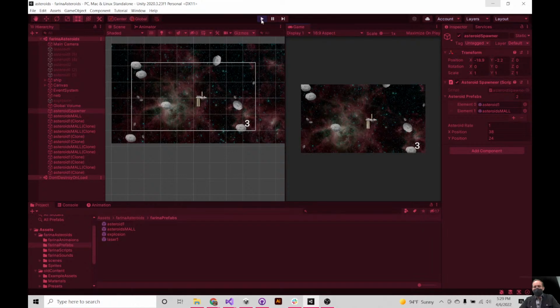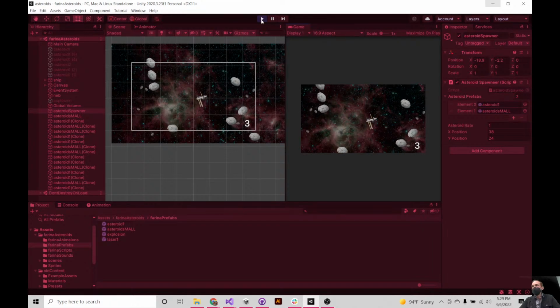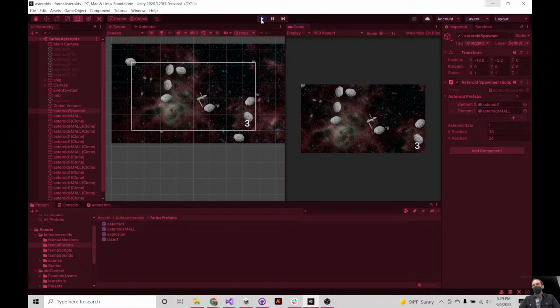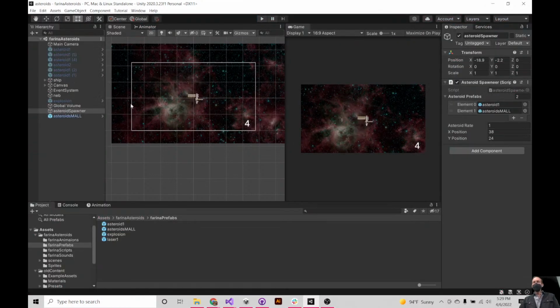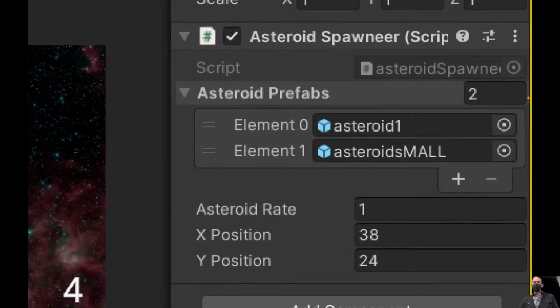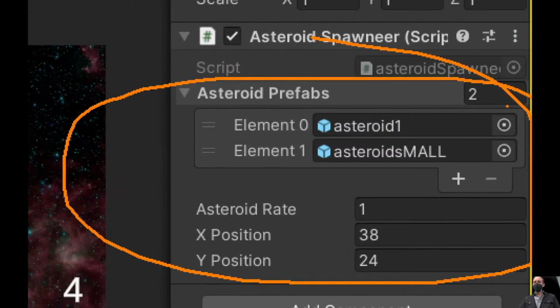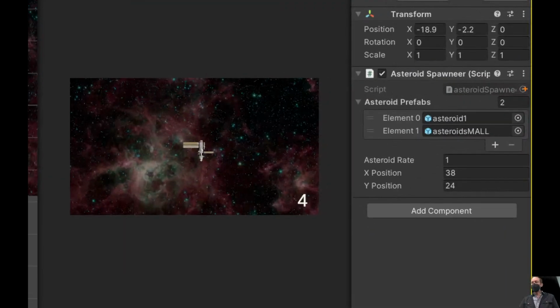So now we're randomly choosing between the big one and the small one. And all you have to do, right? So now, yeah, you can make maybe a really big one, and now it's not a matter of manipulating the code. It's just a matter of creating a list of prefabs. You control the size by varying the prefab sizes and just providing them all here.